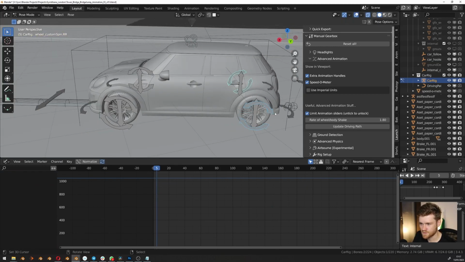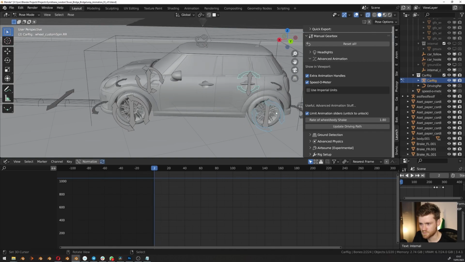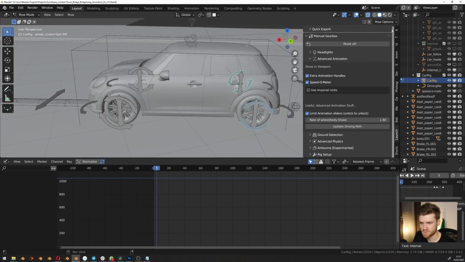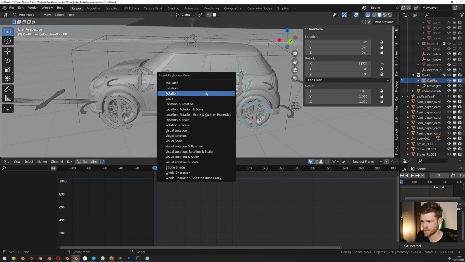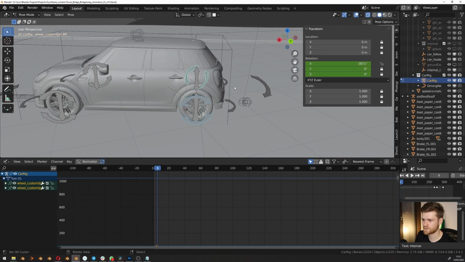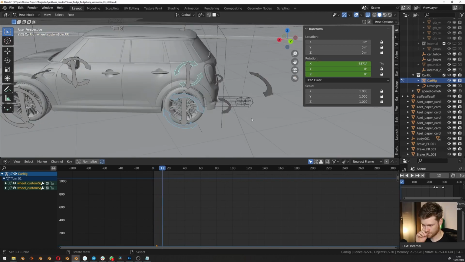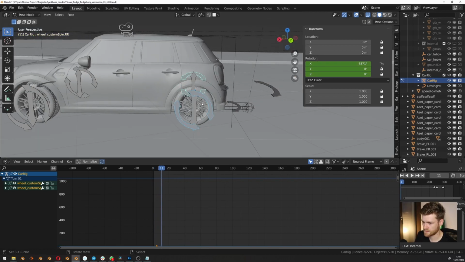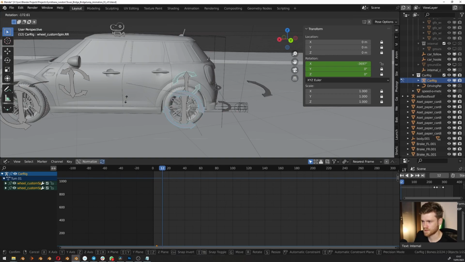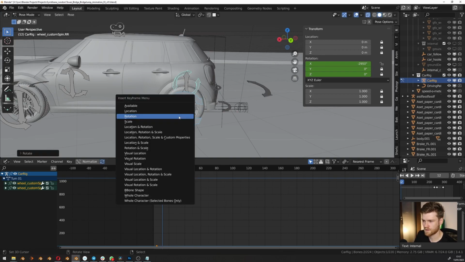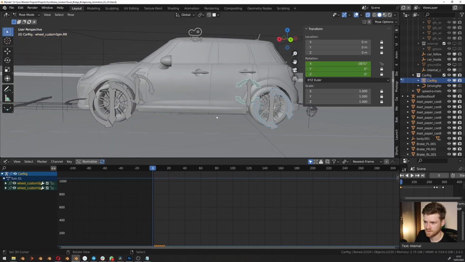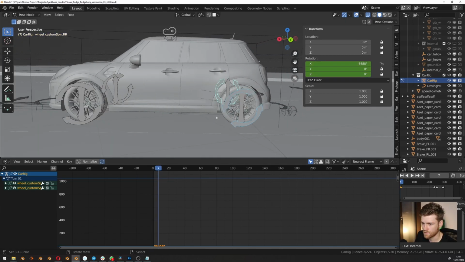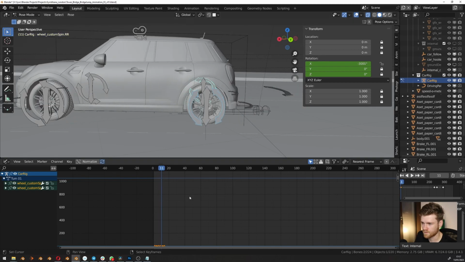Now let's try to make some wheel spin by just spinning these. So let's make the wheel spin from maybe frame 5. Let's put a keyframe on these to just eye rotation, and then go to frame, let's see, probably 11. And let's spin it a few times like that and press I. And now you should be able to see that they are going normally and then they kind of speed up.